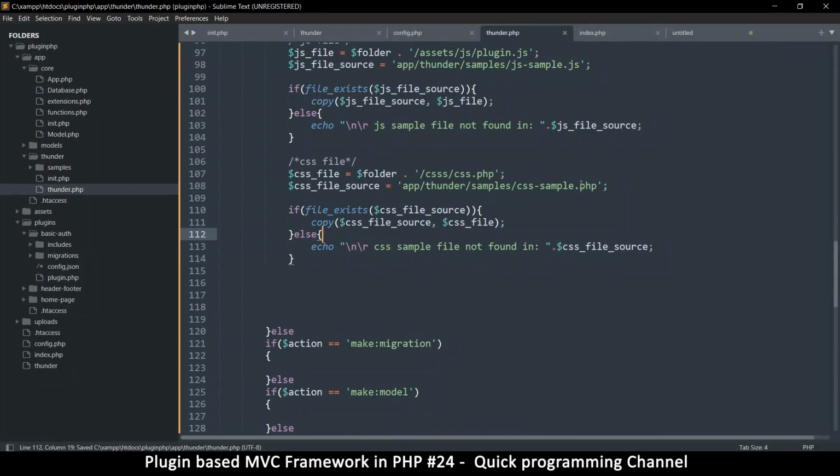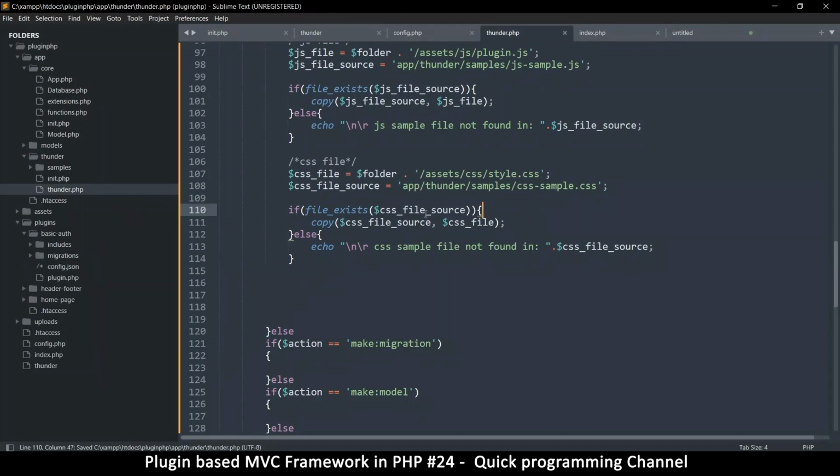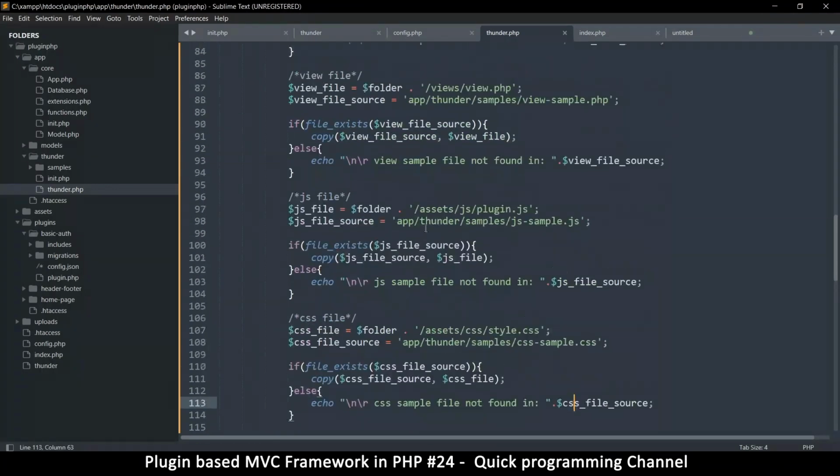Okay, so source file, that's CSS, and this one will be style.css. And here we'll take this from assets, CSS, then style.css. That's where it will go. And copy, blah, blah, blah, that's fine.